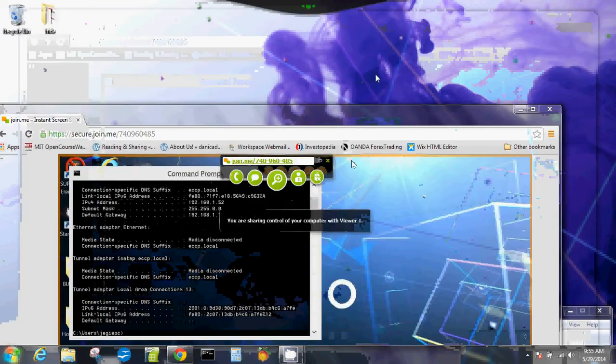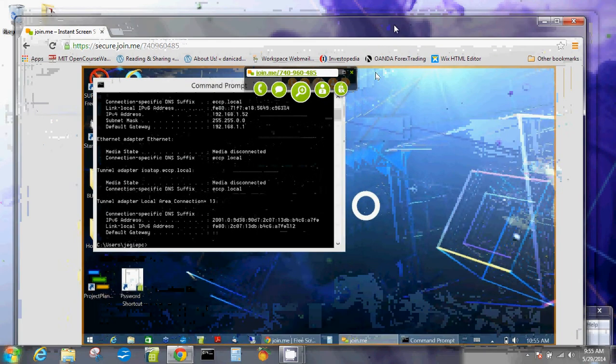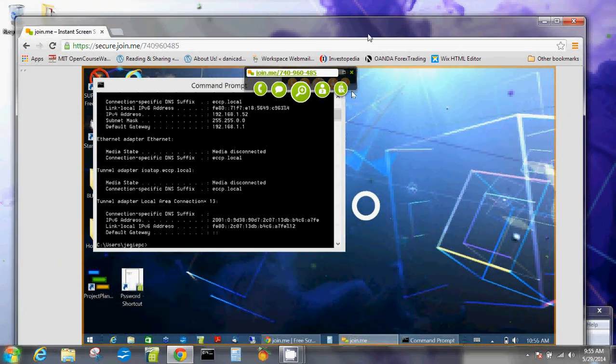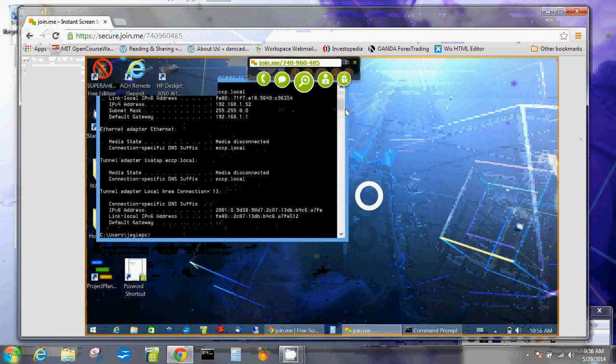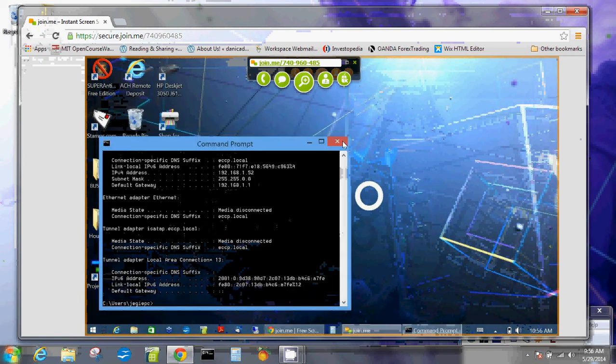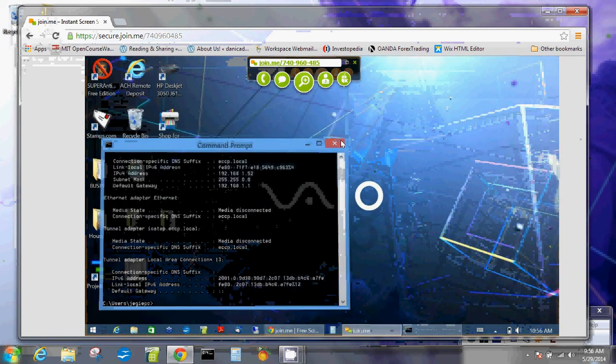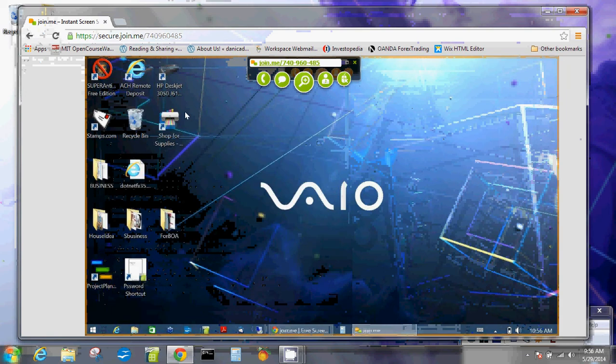So again, this is my computer, the viewer, and this is the presenter's computer. So what can I do now? Let's see what I can do. I can close this. I can look at the project plan, for example.